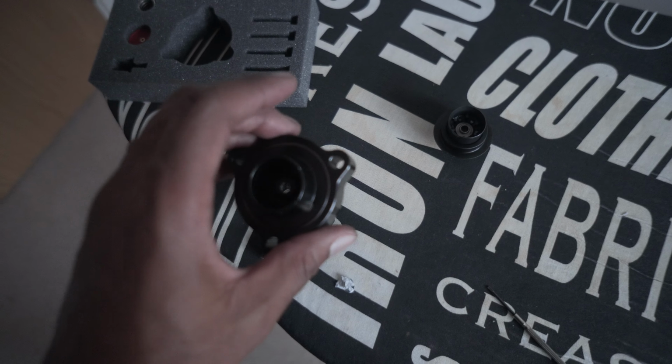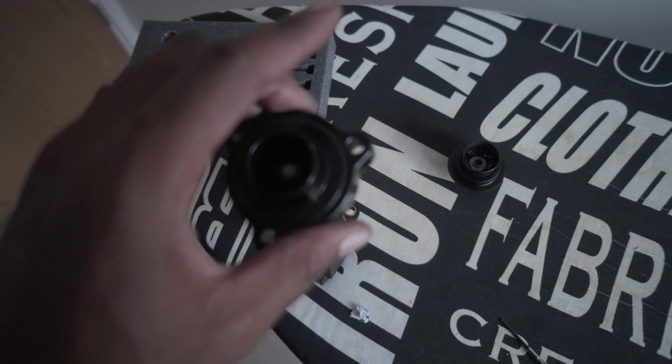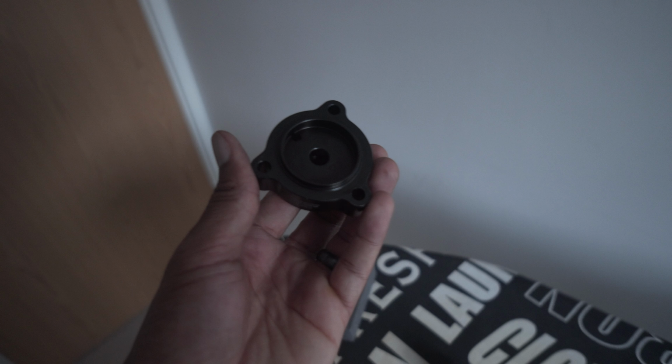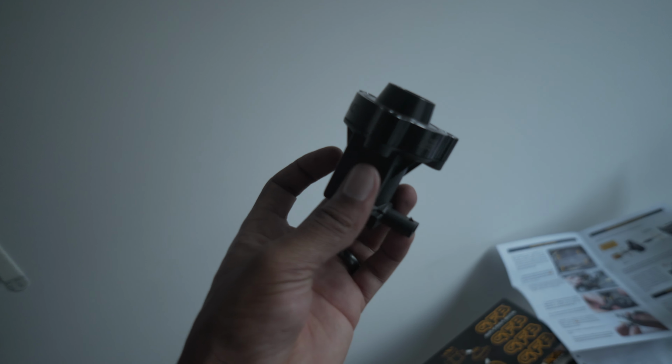When I pressed it down originally, it didn't go in, so I'm probably going to have to line it up and give it a smack on its head just to fit in, because obviously it's cut to fit, but you do get problems now and then where it doesn't fit straight away. Alright, so as you can see, the DV has now been connected.